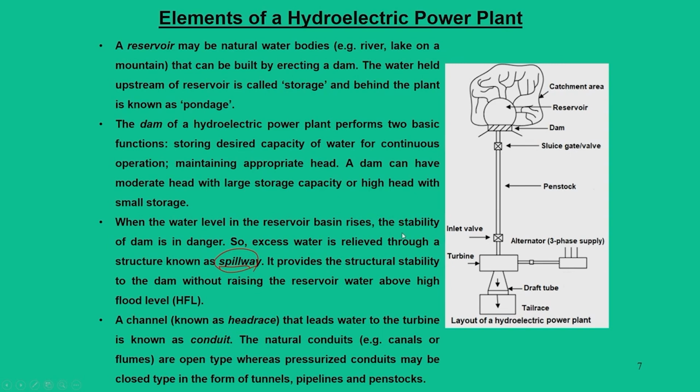Then the passage of water in a channel known as the head race leads to the water in a conduit. This conduit is what carries the water from the dam to the turbine. One possible way is a closed passage, typically a penstock or pipe, and we call this a conduit. Through this closed conduit, a regulated pressure difference is maintained between the reservoir end and the turbine end.